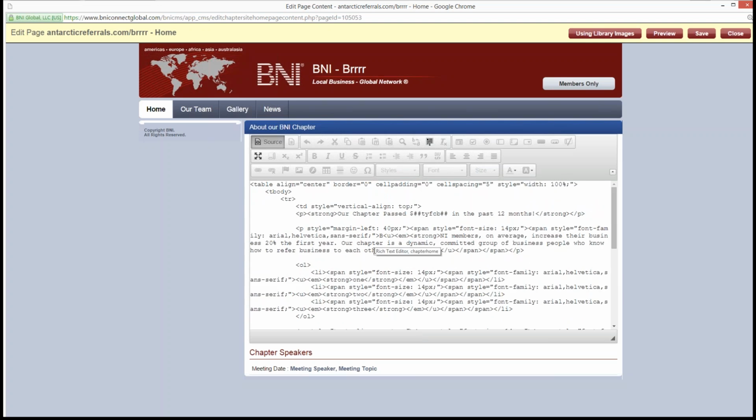I will caution you that some people have attempted to take just raw code from other sites and from other editors and try to copy it and paste it. You may break the site if you do that. Not all of them are compatible with this particular editor, so do be careful when you are copying and pasting source code.